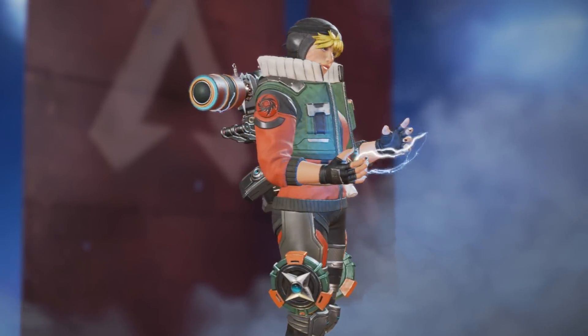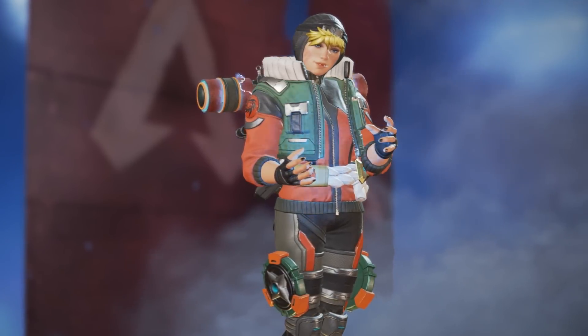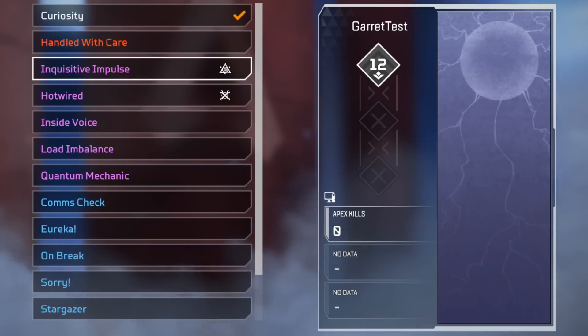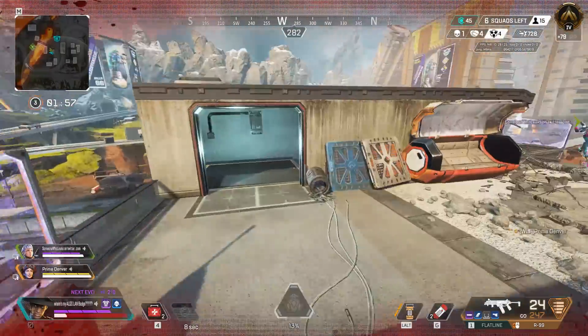Next we have Lightning Spirit Watson, a clear reference to Naruto — she's literally got Naruto's outfit on. The logos on her shoulder reference the Sharingan logos. This also comes with a pose called 'Inquisitive Impulse' where she does hand signals and creates lightning, much like the show, and she has a Charged Storm banner frame.